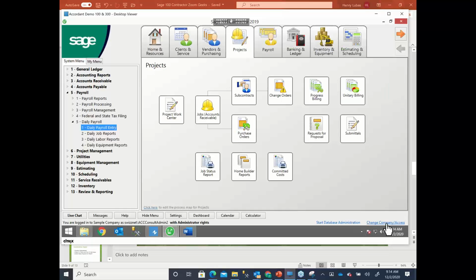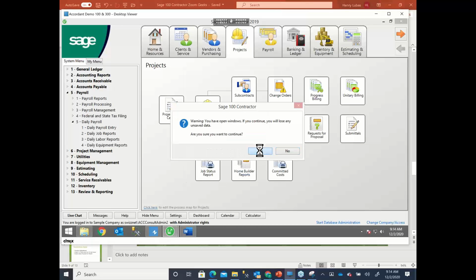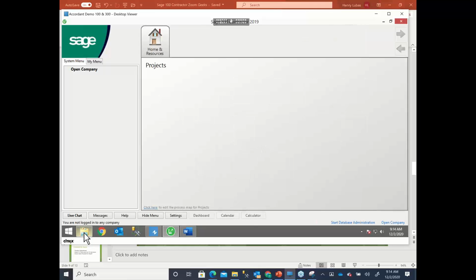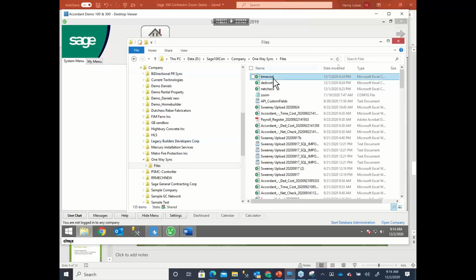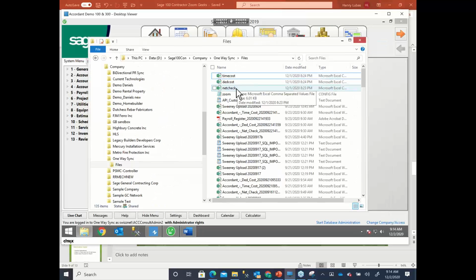So let me just show you that real quick. I do need to change my companies. This is called the one-way sync version. I will open up that company. Now, the first step of the process is the payroll provider has to provide you with some files. We work with a number of payroll companies out of the box. This happens to be a company called Balance Point. They've been very good at providing the data I need, but practically every payroll provider, if you give them the specifications, can generate these files. So a lot of times people don't want to change their payroll provider. They're comfortable with who they have, and okay, we'll just give them our specs and away you go.